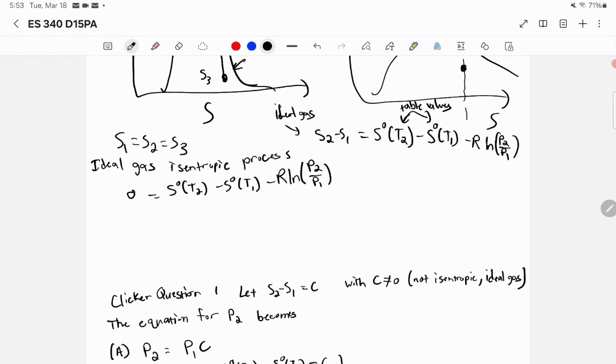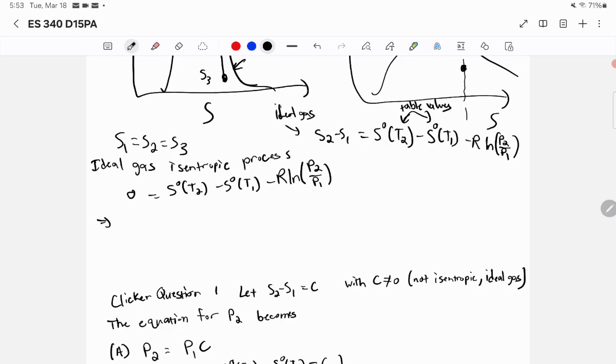And what does that mean? Well, we can solve this in terms of pressure. For example, we want to know a new pressure. By the way, you also can have an equation with the plus R times the natural log of V2 over V1, the specific volumes there. So the process is identical with the exception of the fact that we have a minus sign there. So you have to be very careful when you do the inversion that I'm going to do now.